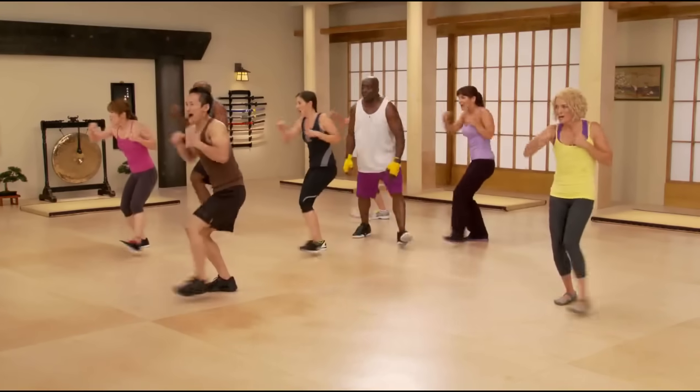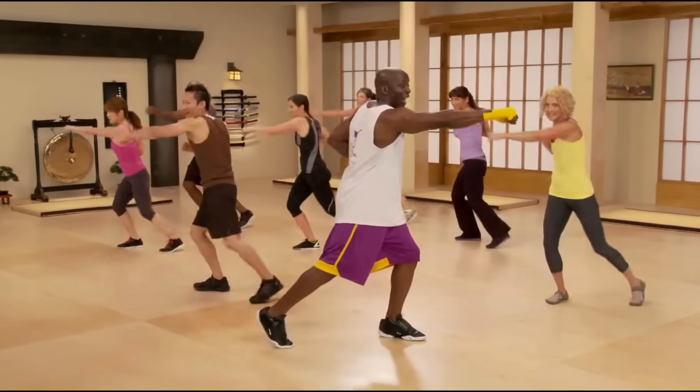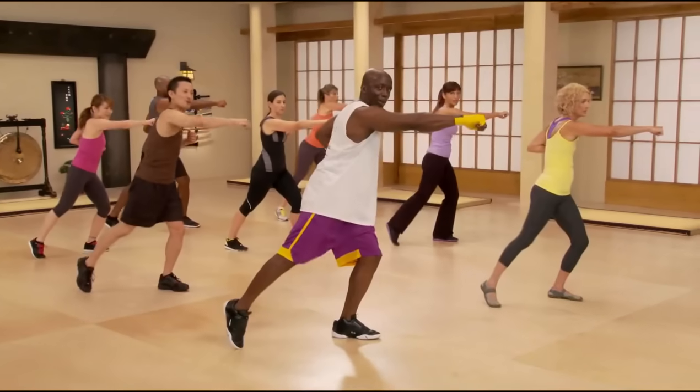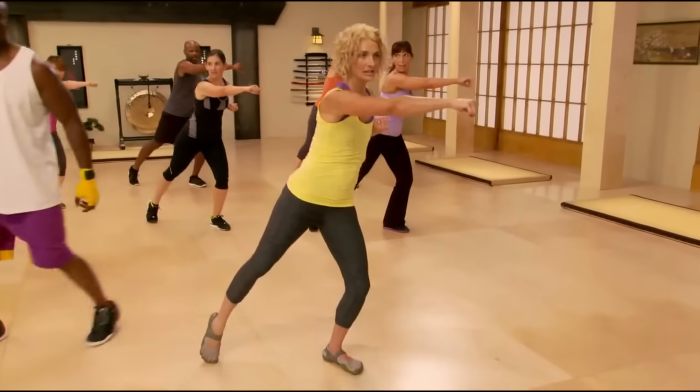One more set, go. Cross, cross, cross, cross, cross, cross. Now hold. Hold that position. Pull the knee up. Tap the toe. Give me a nice stretch. Remember, touch that toe.